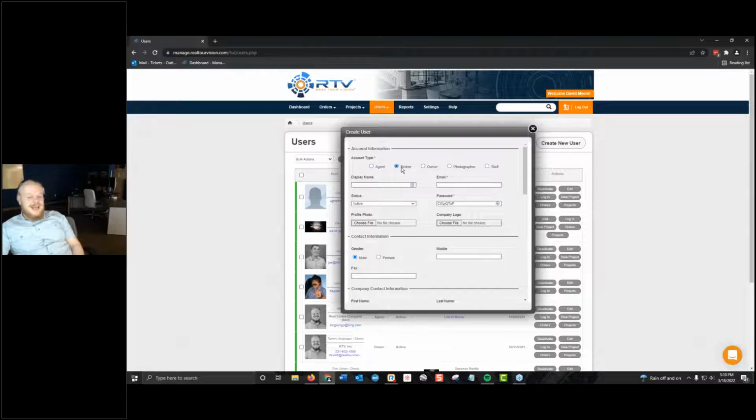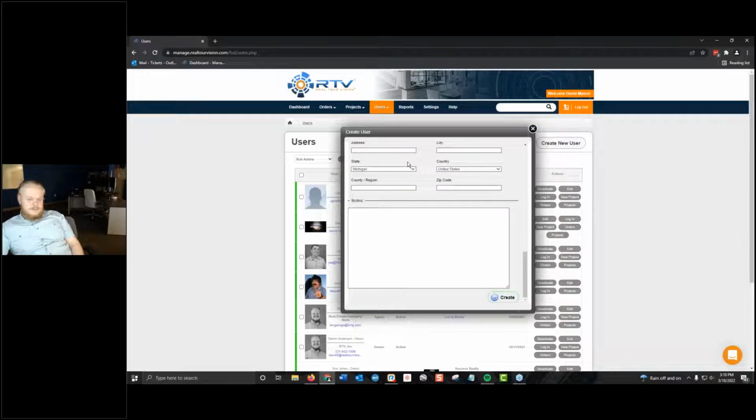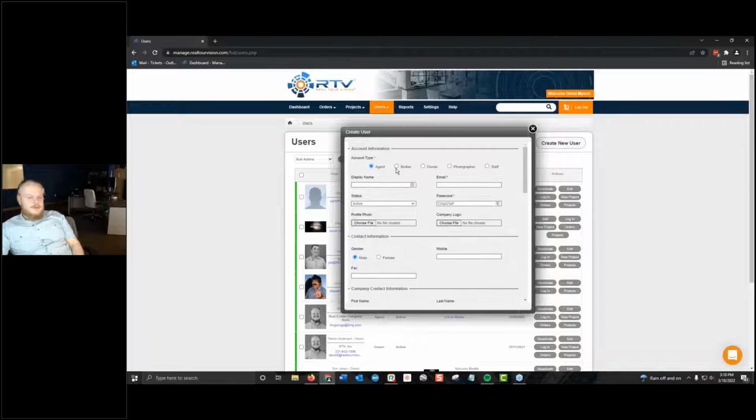Broker is next. You can't assign projects to brokers, but that doesn't mean they're not useful. You would create a brokerage like you're creating a customer, but the broker would have their default brokerage settings.